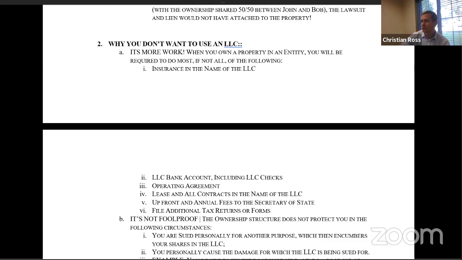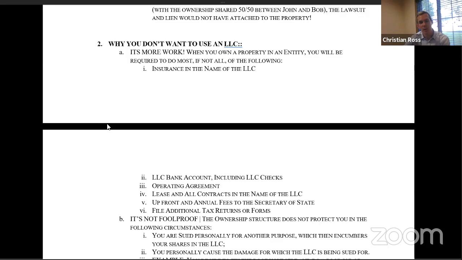Do you have to be a resident of Florida in order to form an LLC there? You do not have to be a resident of Florida to form an LLC, but I do believe you need a Florida registered agent. So you would need a Florida address and somewhere in Florida that the LLC can be served. So that's the requirement. But again, you can hire someone to do that. Or if you own property down there, you could list yourself down there. It just depends. Those are great questions. Excellent questions.